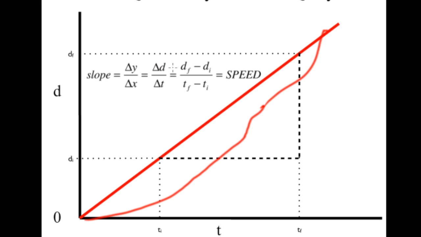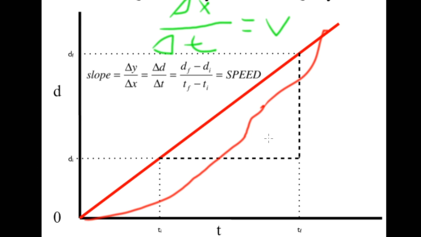And we know that because one of the equations is change in x, which is change in position. X is always position, and change in position is displacement. So change in position over change in time is velocity. So this is basically change in y over change in x. So it's the change in position over the change in time, which is the velocity. So the slope is the velocity.